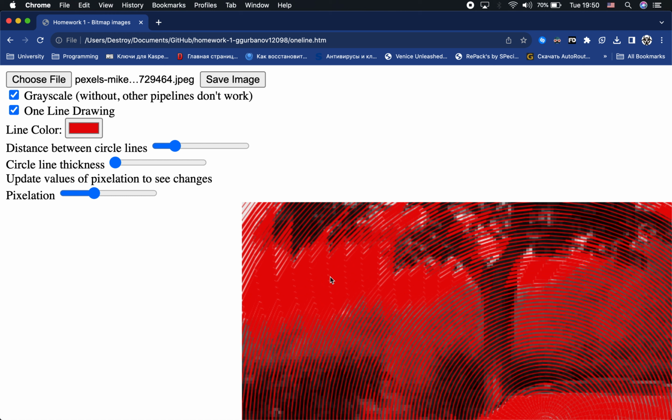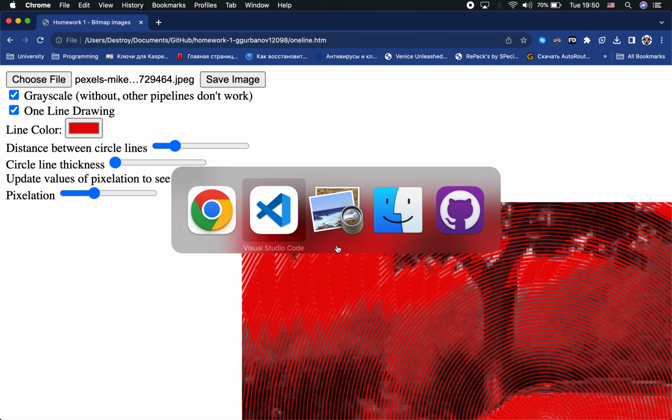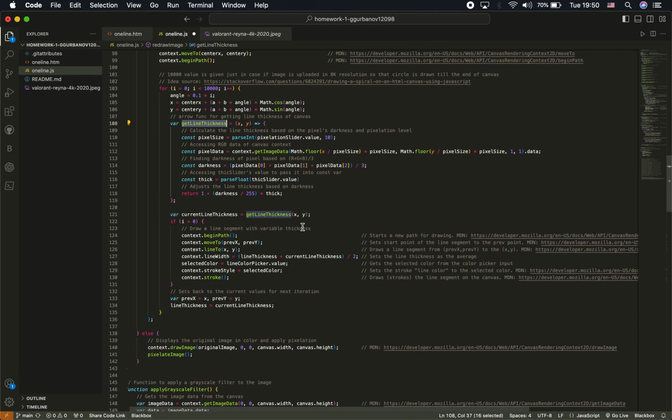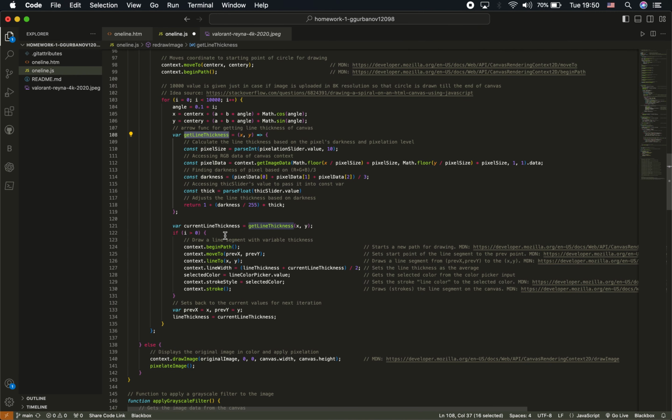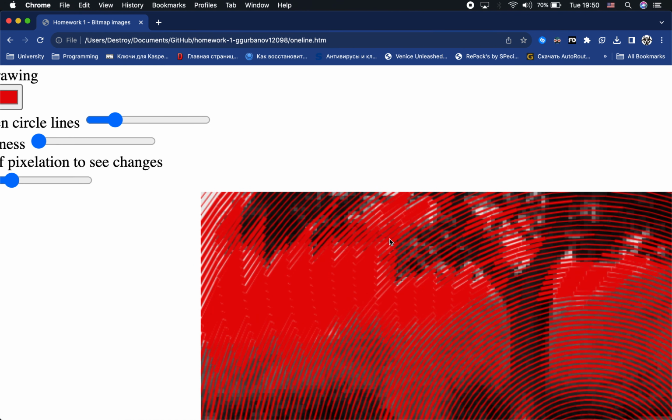Basically, when starting to draw a line, from the beginning till the end, the line width will be the same. However, we can solve this issue by dividing the whole path into line segments. What I mean by that: for each angle it rotates, it has some value where it stops.